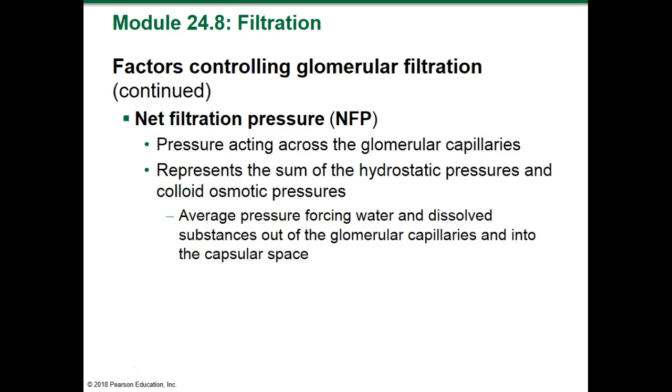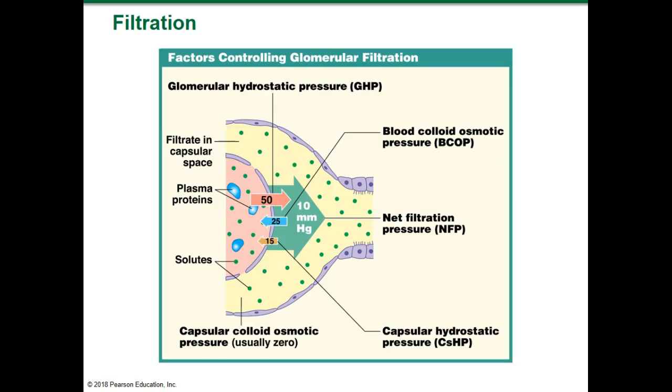You hope all those other pressures that oppose the hydrostatic pressure aren't strong enough to hold it back, for the most part, depending on the situation. Sometimes the body doesn't need to be producing urine under certain situations, maybe. Okay, so this just shows all those different potential opposing forces. We're trying to push the fluid this way to the right into the tubule across the glomerulus. But again, you do have pressures that are opposing it. Generally, you have enough hydrostatic pressure pushing that you're going to get stuff over.